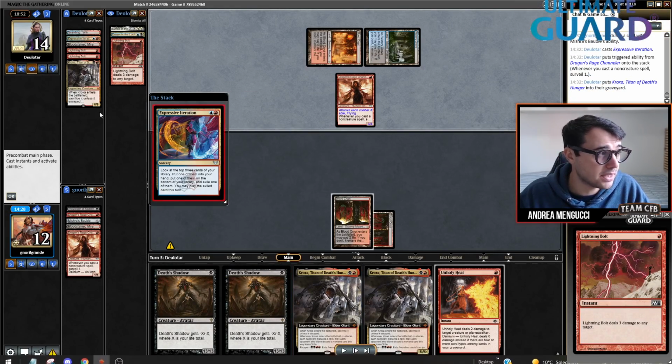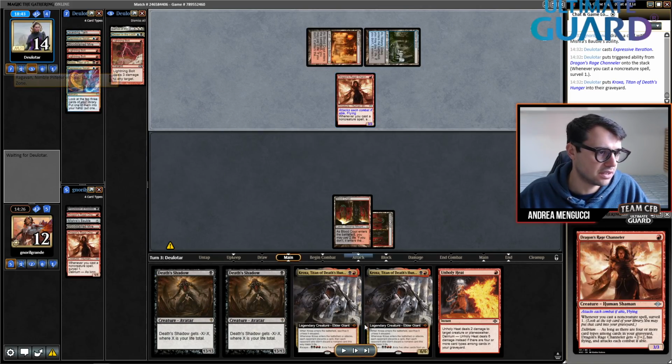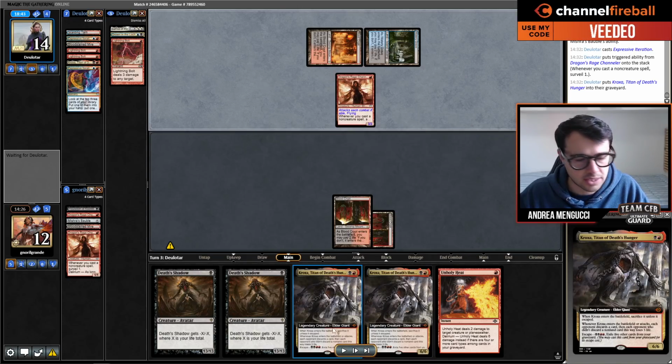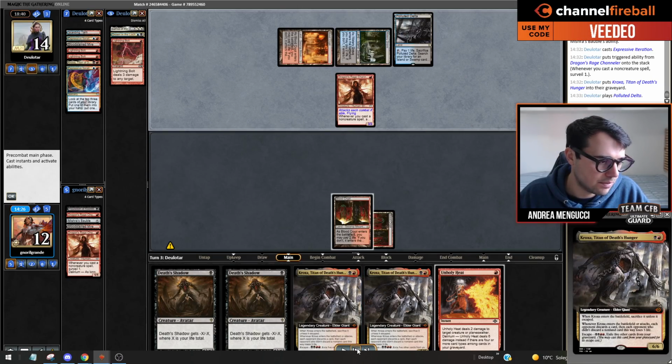They get Delirium by binding Kroxa, that's very relevant. And this is like the best thing for Kroxa, is when you just surveil it in graveyard. It's terrible when you draw like this. This basically is gonna be a mulligan to 5 for me, this whole game.